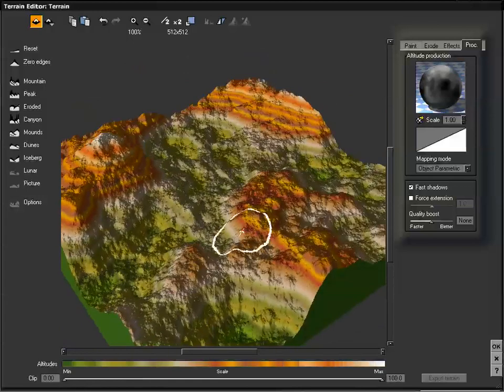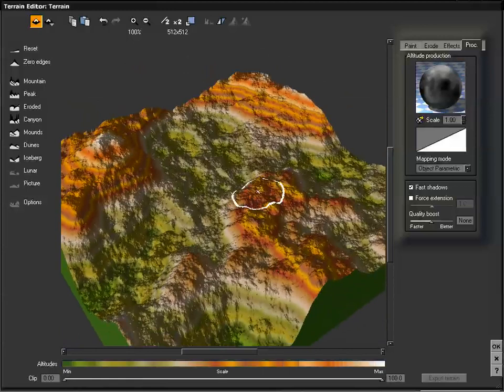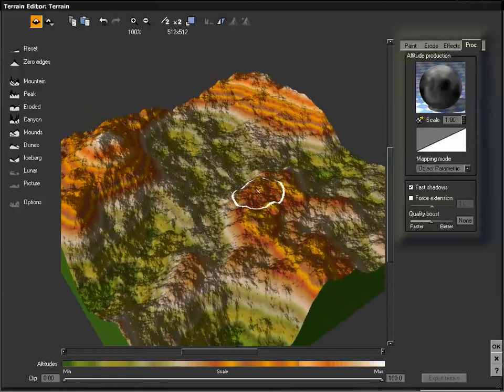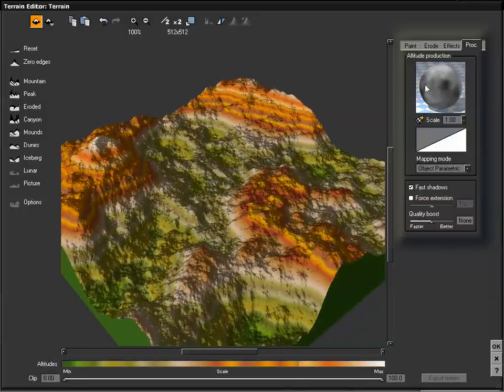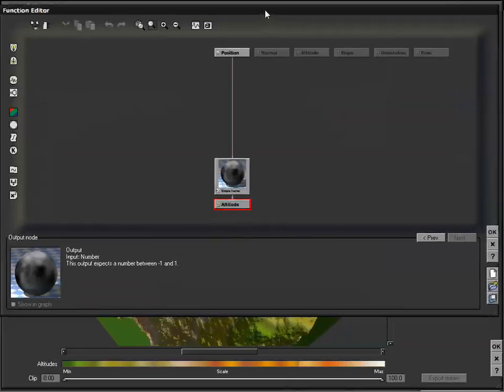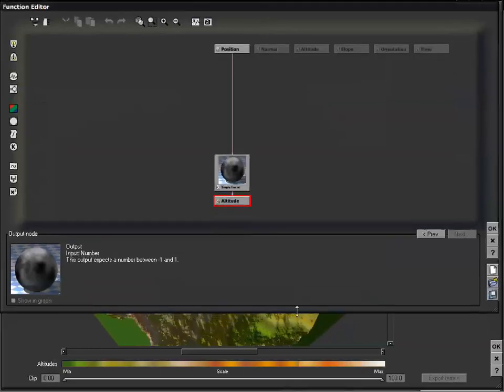And that works for both your standard and your procedural terrains. So now let's go into the function editor and actually start working on some terrains and going through a lot of the different nodes and different options we can use to create our terrains.